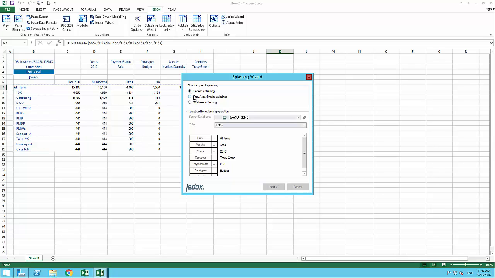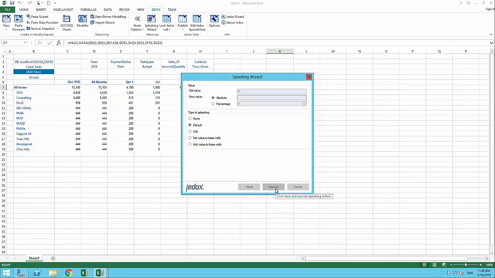So the ones that we've covered were the first two. And it shows us what is the detail for our data entry. So it shows us the database, the cube, and the relevant details, which is essentially exactly the same as what we have here. So this is the first step, just to give you an idea where we are writing to. And then the next step is to specify the details.